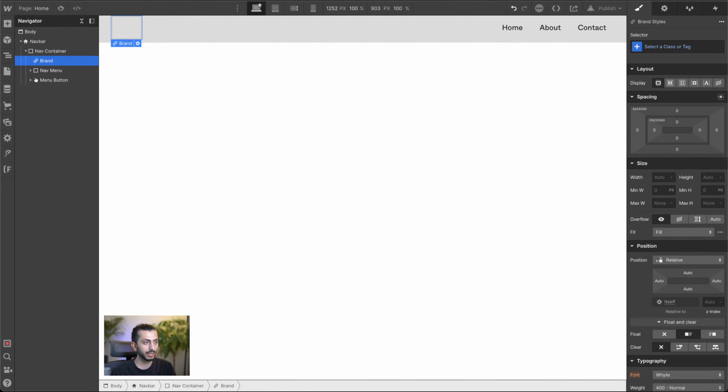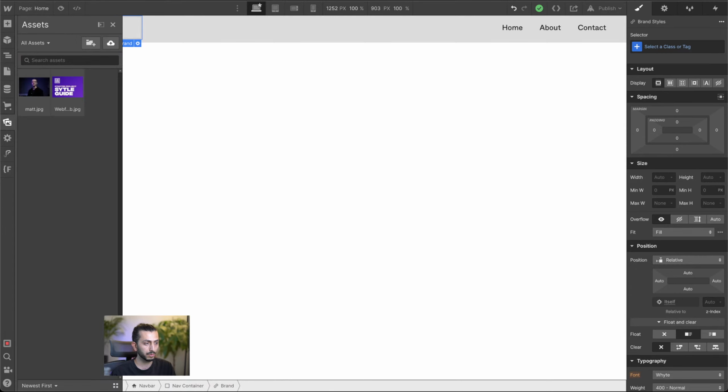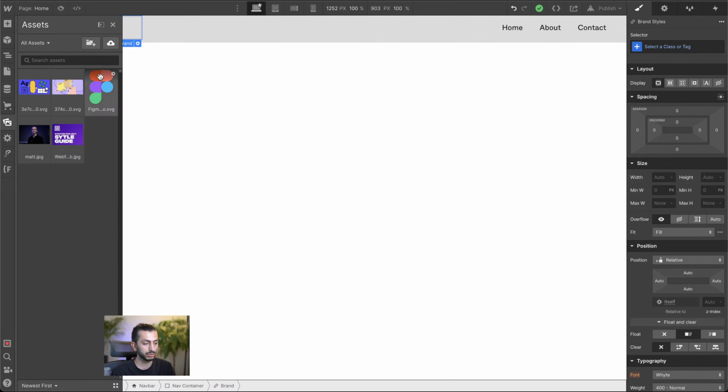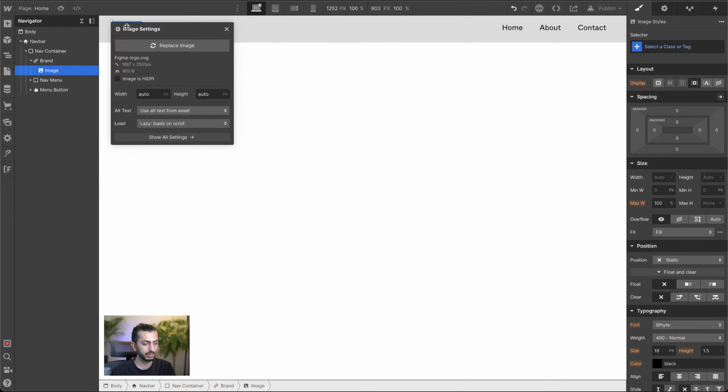Now let's actually add the assets. I'm going to add 3 pieces of assets that we will use here. We have the Figma logo and the 2 images that we are going to use in the navigation. So here we have brand, and here we want to just get the image and drag it inside.